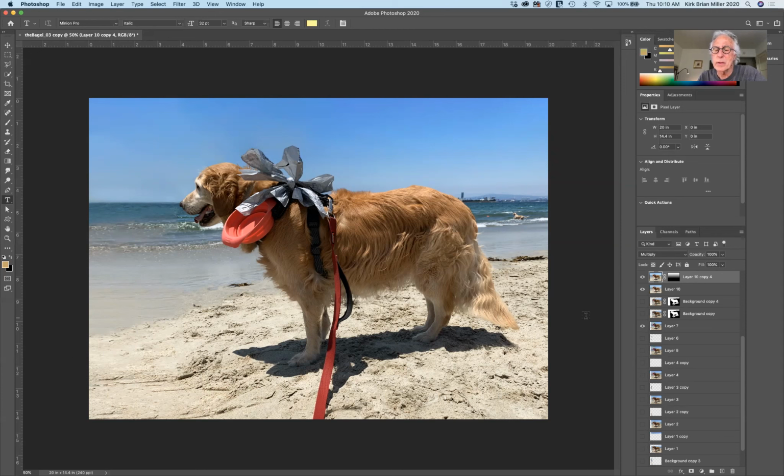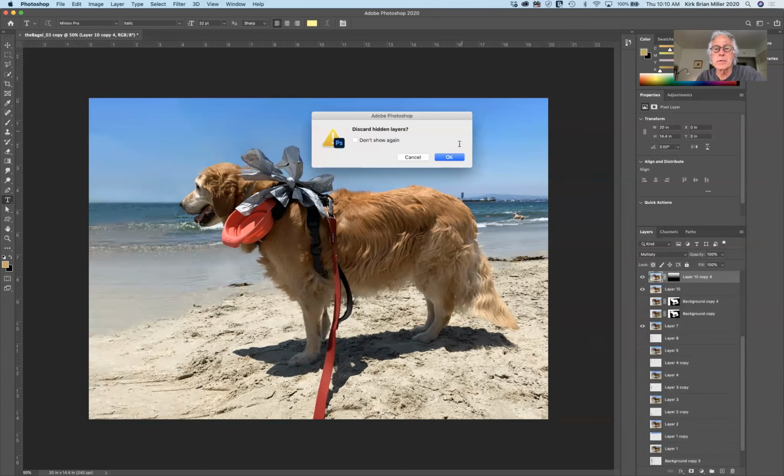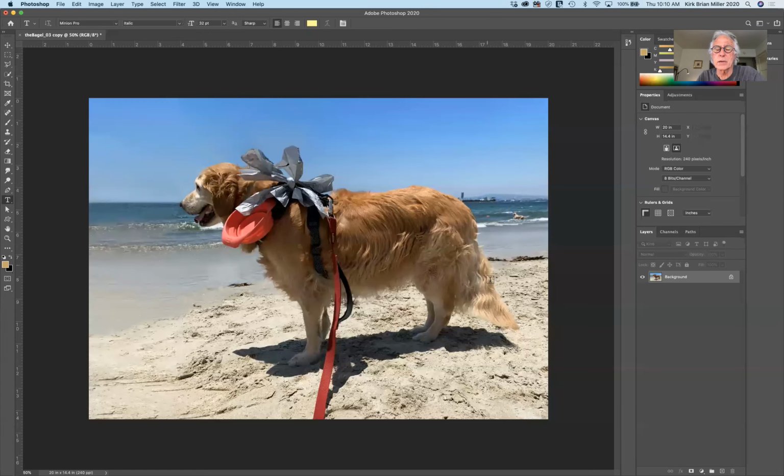And I don't recommend you ever edit a JPEG. You convert it to a Photoshop file first. So what I'm going to do is go ahead and just flatten this one because I already have the other one saved and it's in my folder. So I'm going to go down to the bottom here and flatten the image. And I'm just going to go ahead and collapse all the unnecessary layers and I'm set to go.